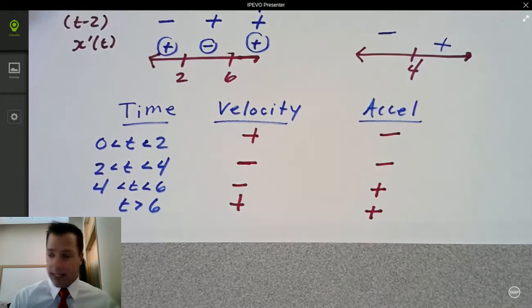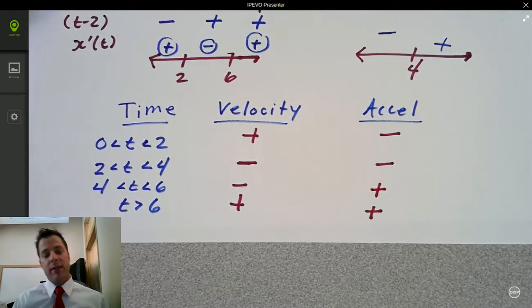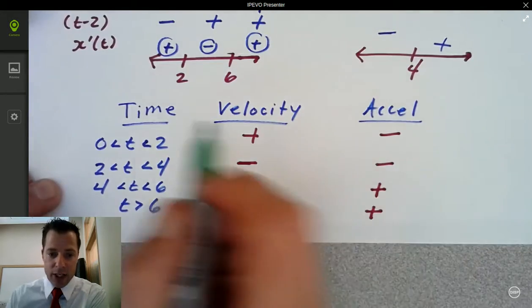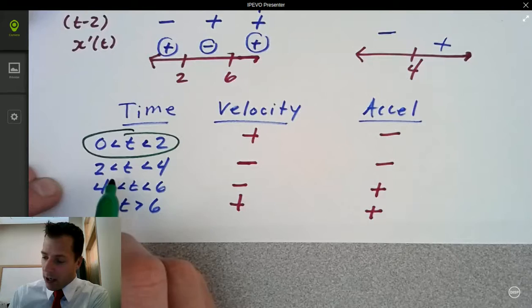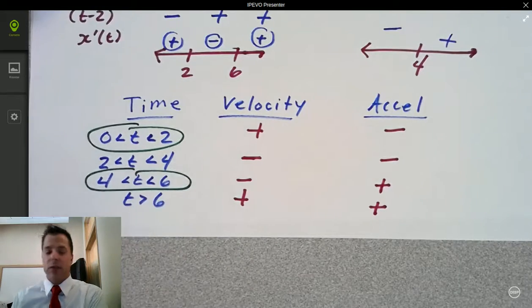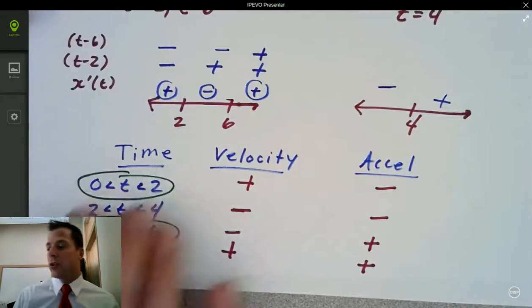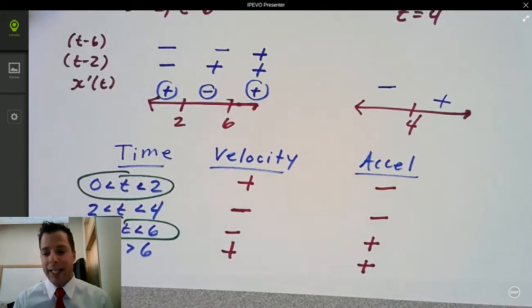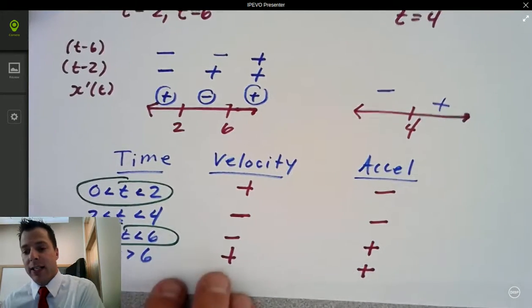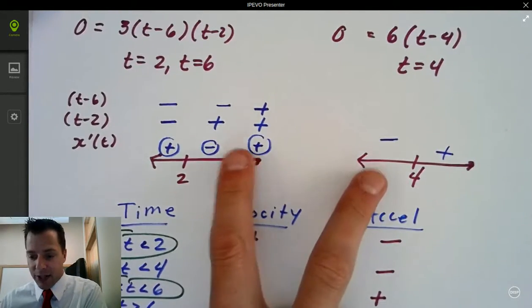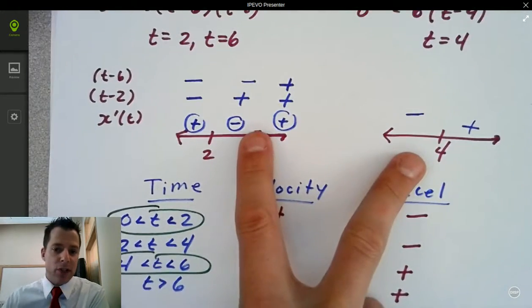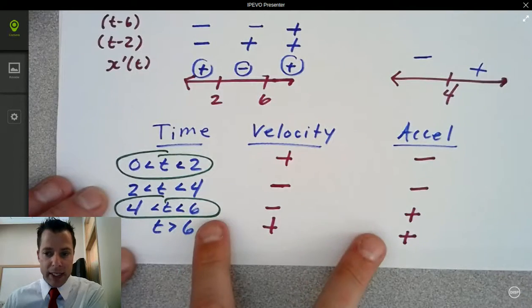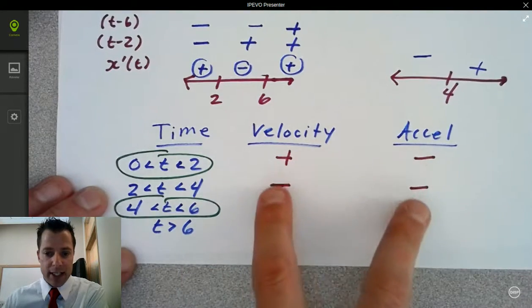Now, looking at that chart, where do you see the values that are going to be opposite signs? Velocity and acceleration, right here and right here. Those are the two intervals in which the particle is slowing down because the velocity and the acceleration have opposite signs. So what I did is a sign analysis here. It gets a little more tricky. I did a sign analysis for the first and second derivative and just kind of pieced it together here and looked for signs that are opposite.